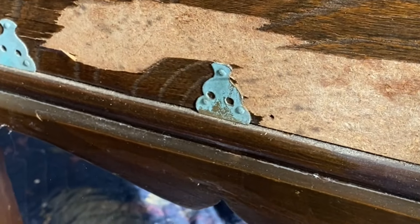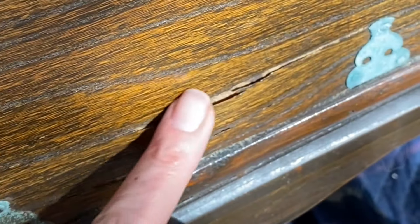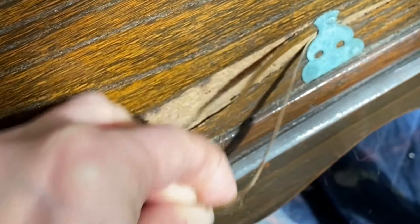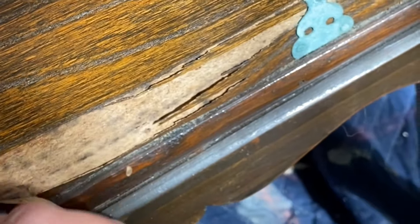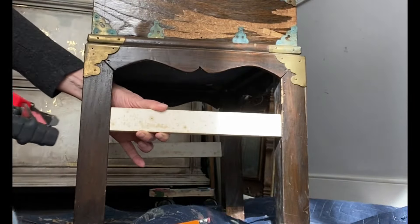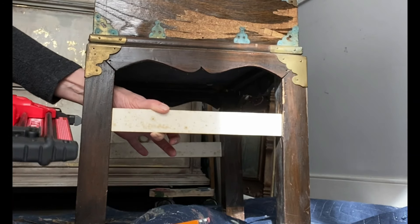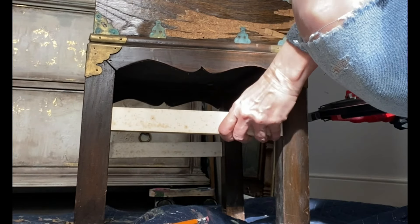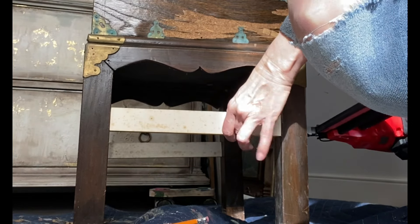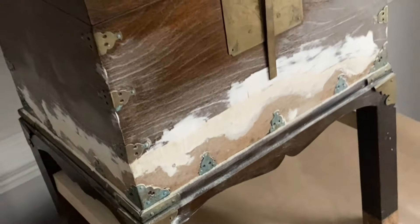I'm going to remove all the broken bits as much as I can, then fill in the holes and marks with Dixie Belle's mud. This will give me a nice smooth flat surface for painting over top. After that, I'm going to brace the legs — these legs were really wobbly and couldn't be secured further — by adding two new pieces of wood which will be painted to look natural and part of the chest. Simple easy job with a nail gun. I applied the mud, let it dry, sanded back, and we are ready to go.